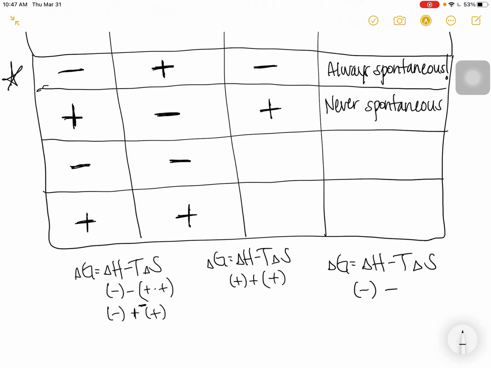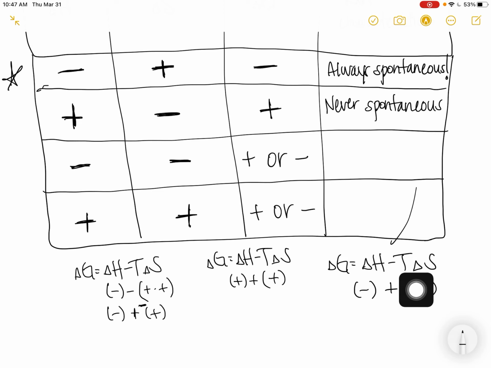So what if they're both negative? Well, this is a negative minus a positive times a negative, which is a negative. So another way to think about it is adding a positive. And all of a sudden, if you think about this for a minute, you should be able to see, oh, wait, this is going to depend on, is this value larger than this? Then delta G would be negative. Or is this value larger than this? Delta G would be positive. So in both of these situations, delta G is going to depend. It might be positive. It could be negative. And so what we do here is we say that it is temperature dependent. Okay, and what we look at, so we'll go back to my example.